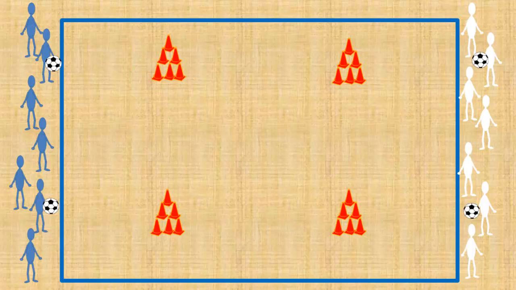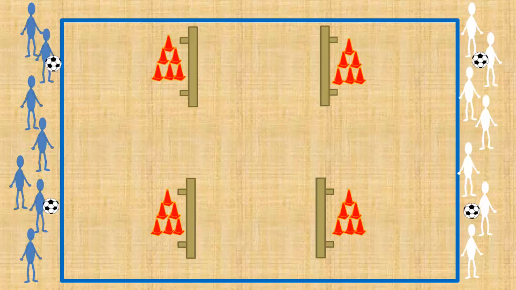Now if you found that the game was becoming a little bit too easy, possibly because the players are kicking the ball along the ground, what you can do is place some of those benches you find in most gymnasiums in front of those towers. So that means the only way you can actually knock the towers over is by first of all clearing those benches, so it makes it a little bit more difficult.